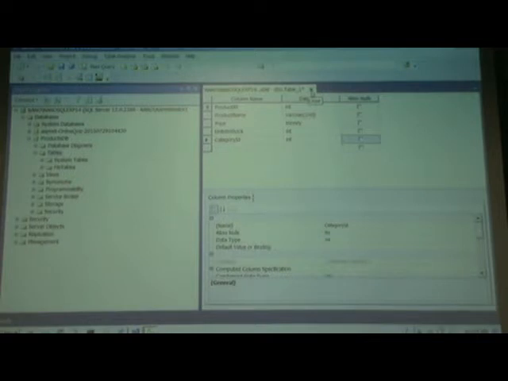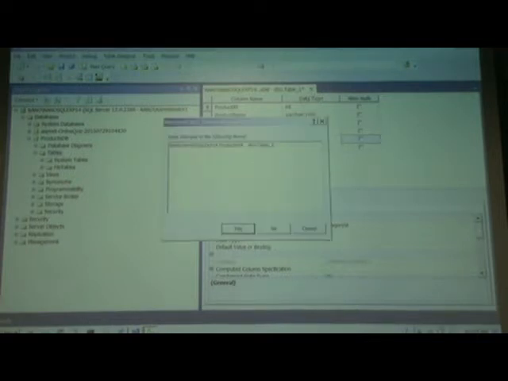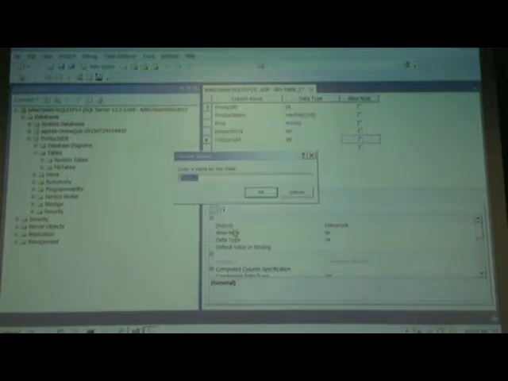Once I exit out, it will ask me for the name of this table. Save changes, say yes. The table name, I'll give it products. It's a good practice to give table names a plural because sometimes there are auto-generated tools which will create a corresponding class for your database table. If it is a plural, it will remove the S and create a class called product representing each row, which makes sense. If you already made it singular, meaning product, then it becomes a little confusing. Is it representing one row or the whole table?